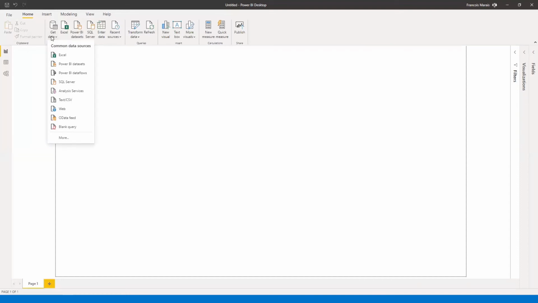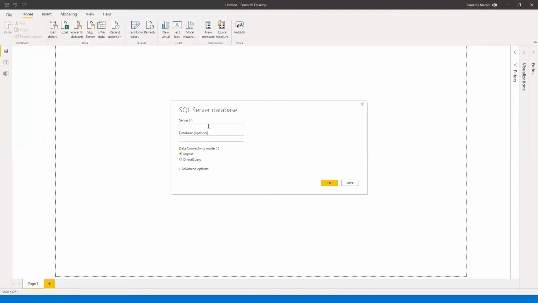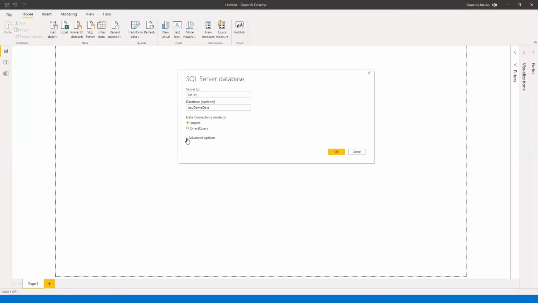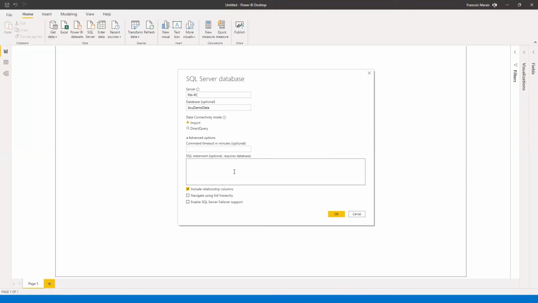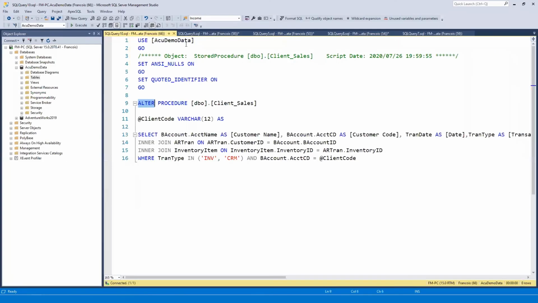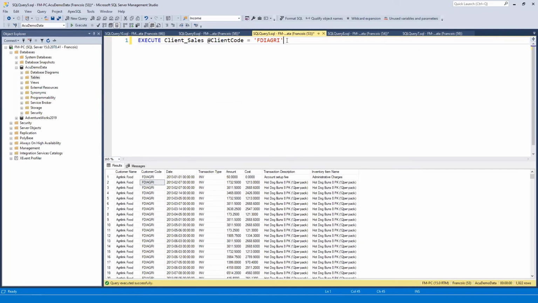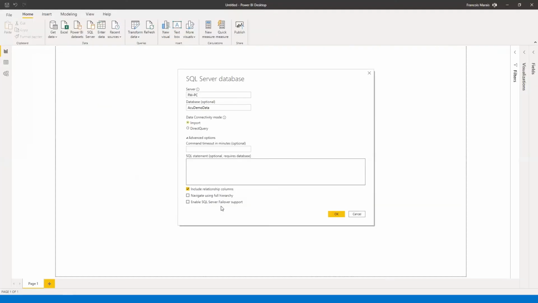So first things first, if you want to execute a procedure through Power BI, you need to connect to your data source. So we're going to do the same as we did with the view, but just a little bit differently. FMPC is my server name, and then the database, I need to paste it in there as well. I need to define it because now I'm going to go to advanced options and give a SQL statement, and it does require the database, because how will it ever know which database you're going to connect to? I'm going to go to SQL, copy that whole thing, go back, and paste it there. So technically, I'm doing the exact same thing, but I'm doing it through a BI tool.